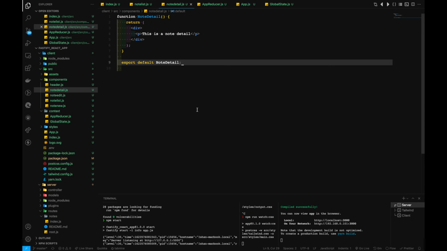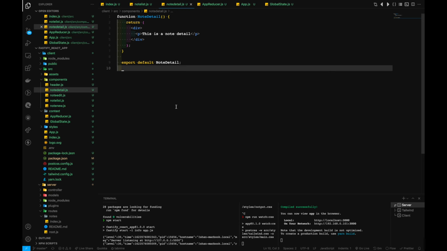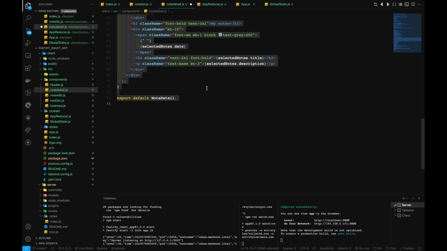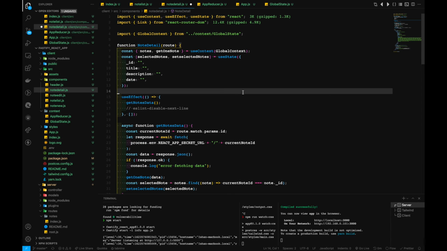For the node detail, I don't want to personally type everything out, but I will try to explain it to you as best I can. Everything has been added here, and I have written this one down. Generally, it takes a route. You shouldn't miss this one, which is the route.